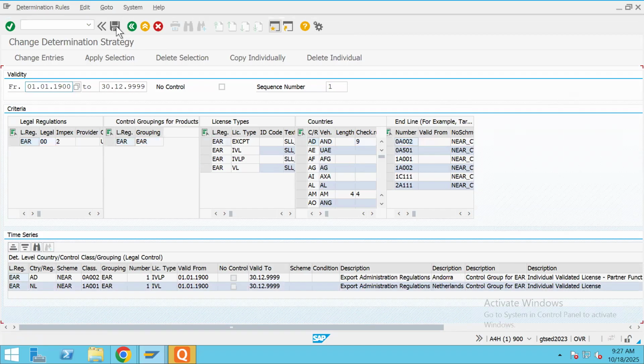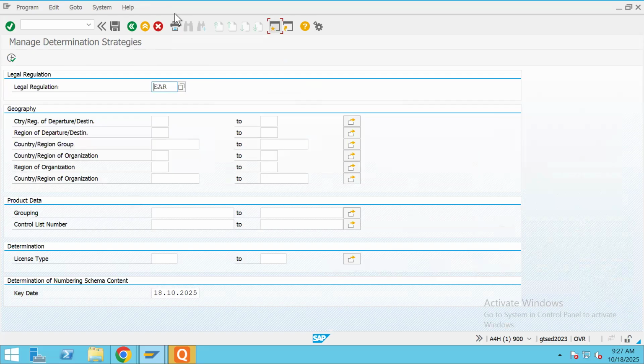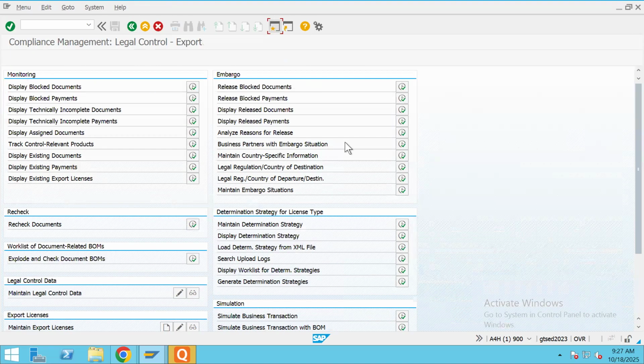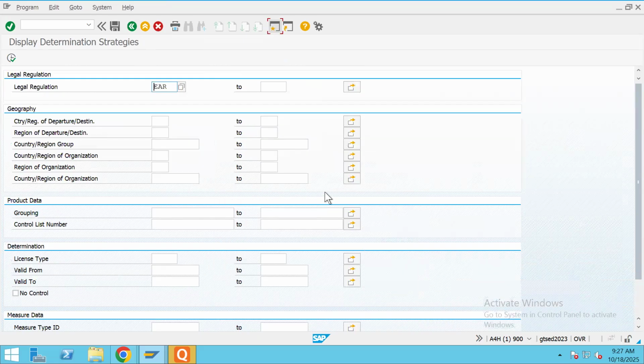Venkat, is it correct to say that IVL individual is only one parameter, or is it wrong? I didn't understand your point. What I'm saying is the difference between IVL and CVL: one is individual, the other is combination, right? No, it's license type, a kind of type of license. There's nothing GTS is doing; it's a type of category. What category of license? I will explain it in the next class. Tomorrow's class I will explain more.